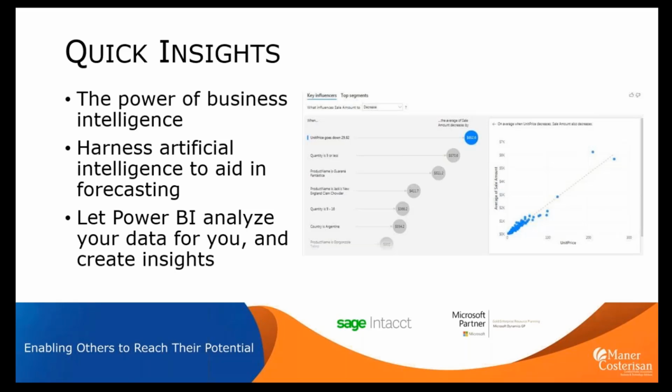So yeah, and as Nick was saying, with artificial intelligence in Power BI, it's a great platform for humans, for your end users to go in and click around, do some data exploration, and derive insights from the data. But Power BI also has functionality that extracts those insights for you.